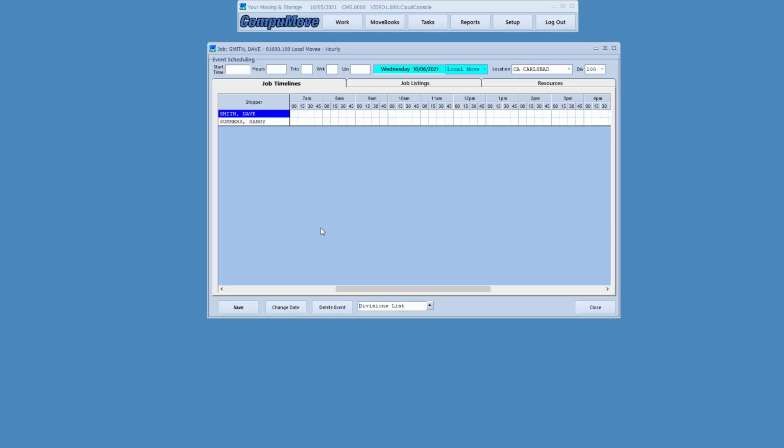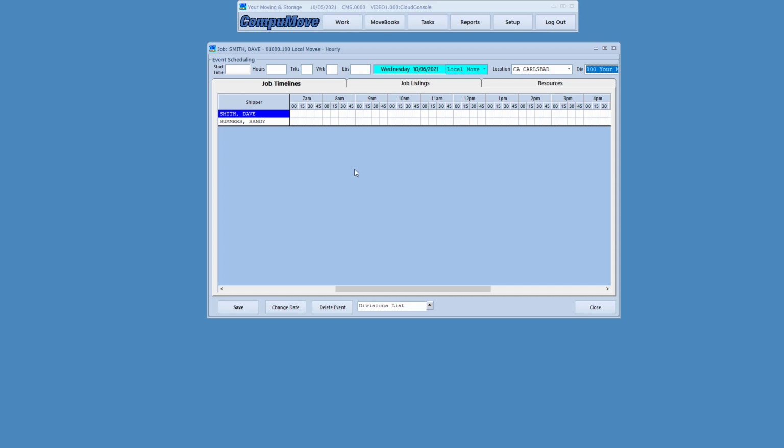So I'm going to click on the date event again. Now I'm into the event editor. There's a variety of things I can do here. If I wanted to switch to an alternate event type, I could do so. If I wanted to switch to another location, I could do so. If I had multiple divisions, I could cycle through them. But I'm interested in just staying with what I've got.